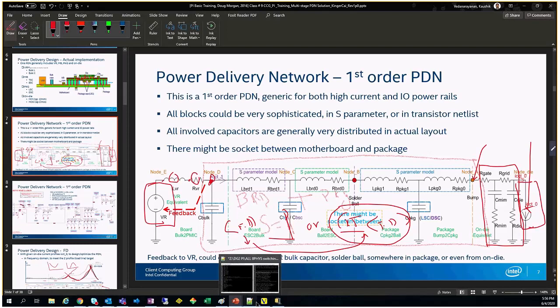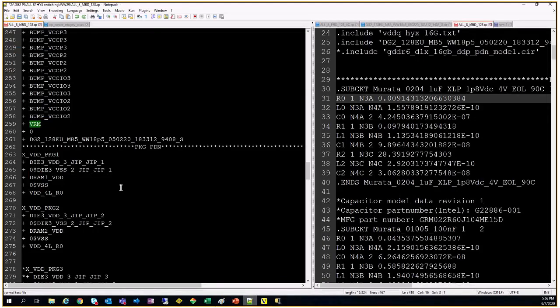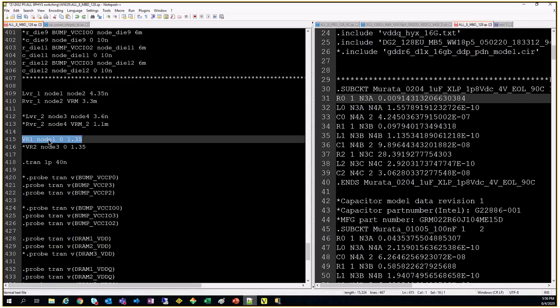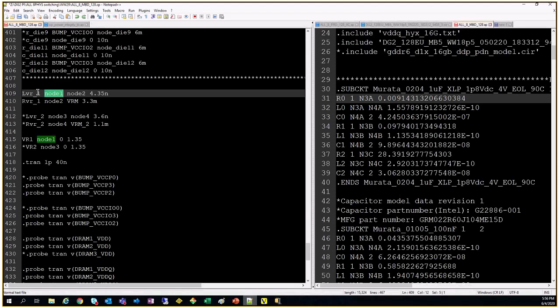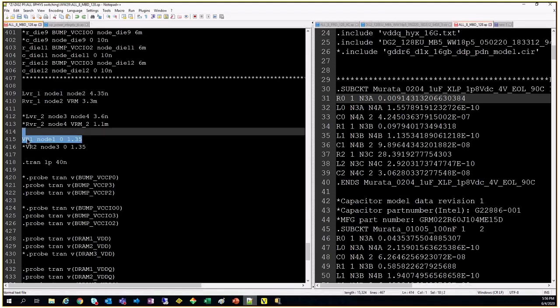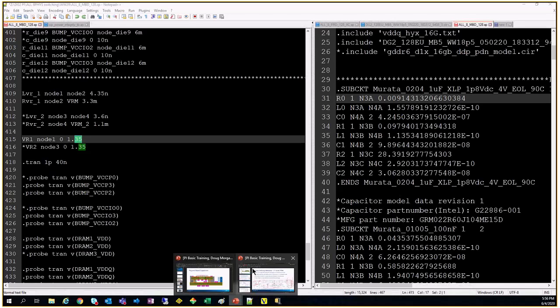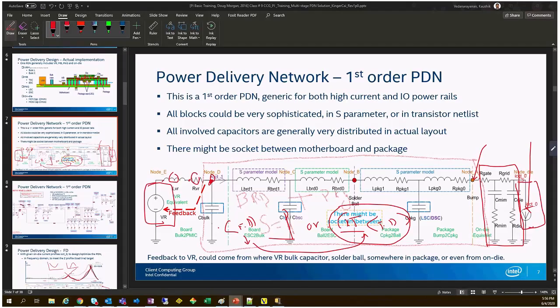Here I am hooking up my 1.5 volt voltage source, which is what I'm doing over here. If you can see my SPICE deck again, I have highlighted it. VR1, I'm connecting it to node 1. Node 1 is where I connected my inductor, and I also connected my voltage source. So if you ask how I've connected it: voltage source, ground, node 1. This is how you do it.